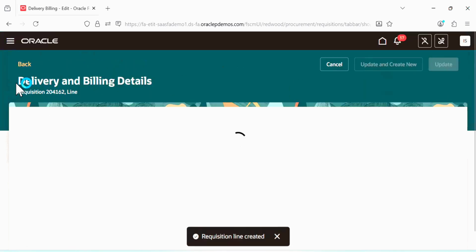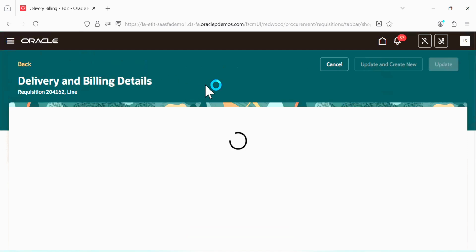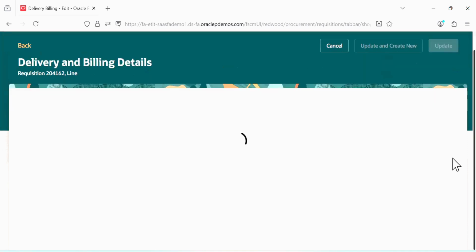It will ask me to provide the delivery and billing details. This is my requisition number, 204162. This is the requisition number that got created.